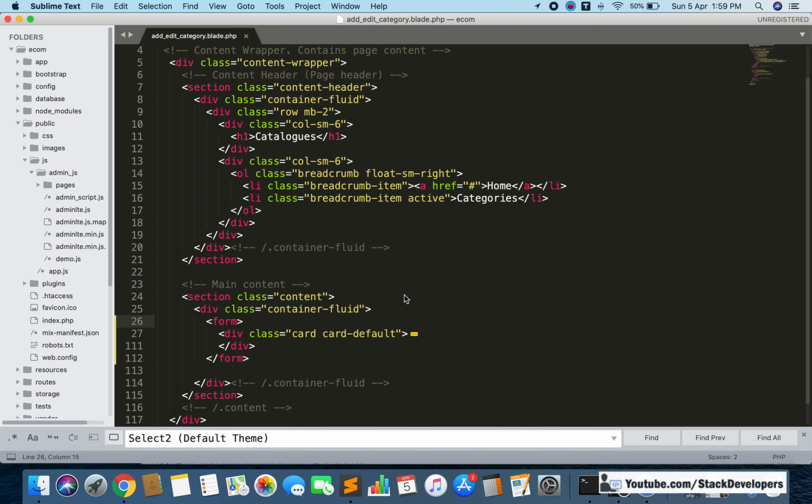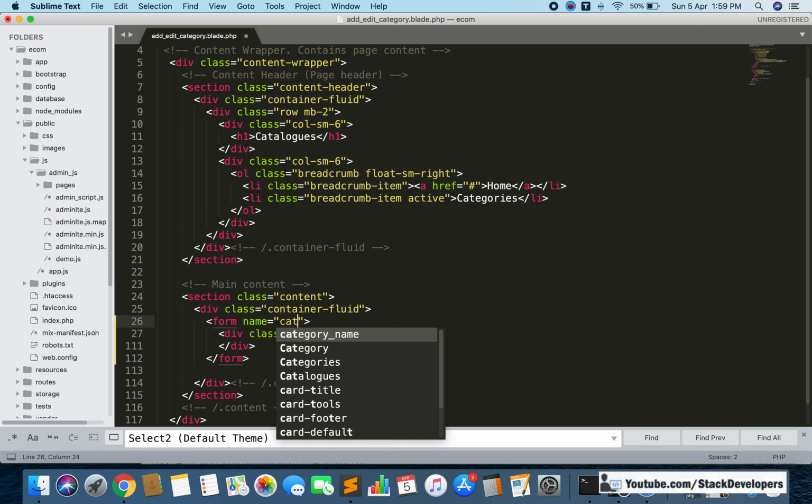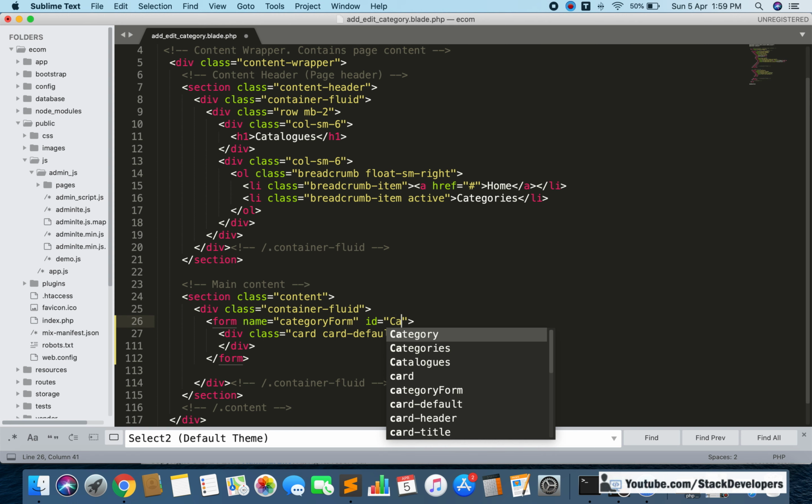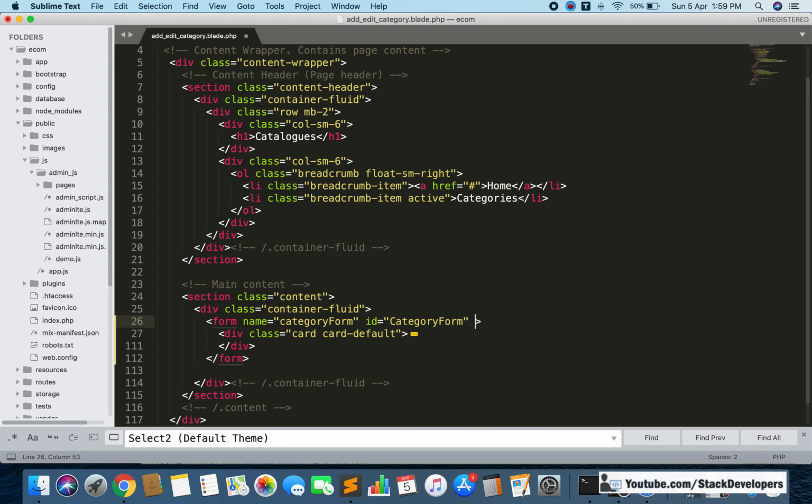Now we are going to give the name and id to our form. We will give the name as category form, and the id will also be category form. Then we will give the action here.